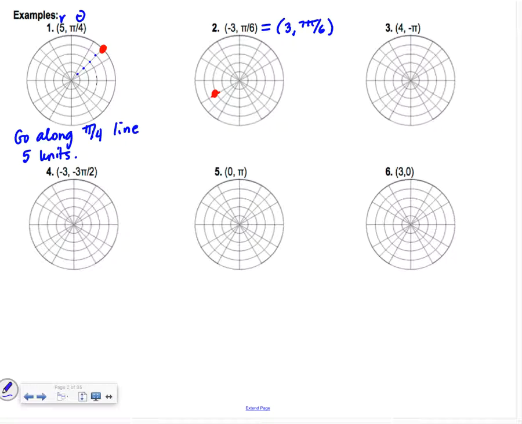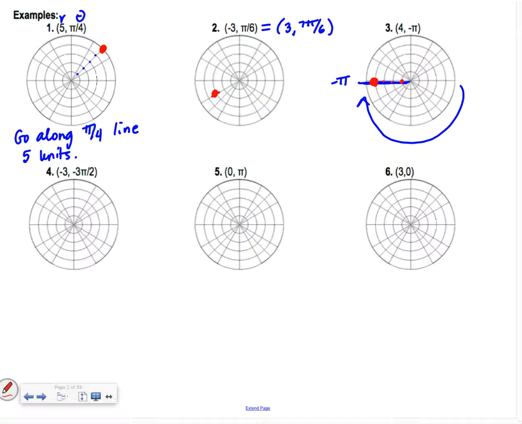Okay, so what if I have 4 comma negative pi? So negative pi. Okay, negative pi is when I go around in this direction. This is the negative pi line. So if you have negative pi, you're right there. So if you go 4 units along that line, nope, you go 1, 2, 3, it's right here, 4. Do you guys see what I'm doing? So think of it as negative 180 degrees. We went backwards to negative 180 degrees and we went along that line 4 units. Couldn't it just be pi at the top? It's actually the same as 4 comma pi in this case, yeah. Pi and negative pi are in the same location.